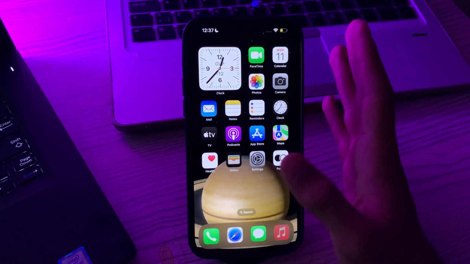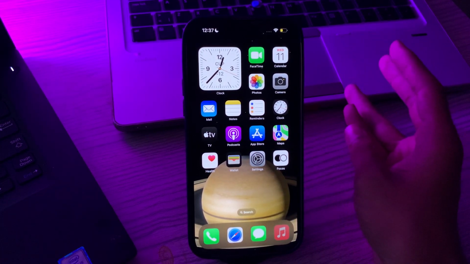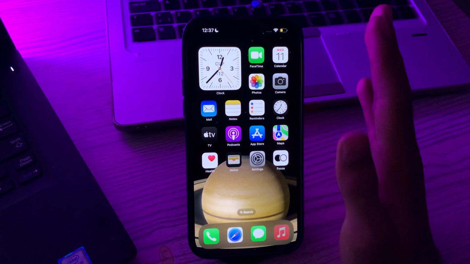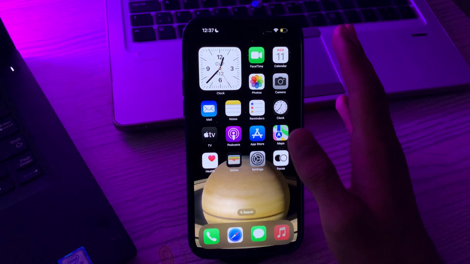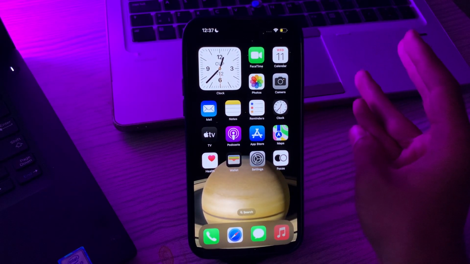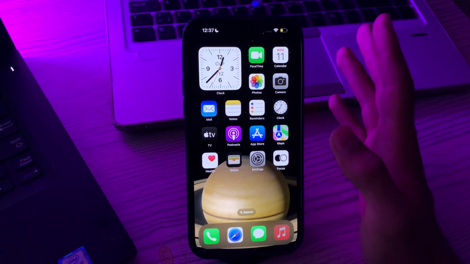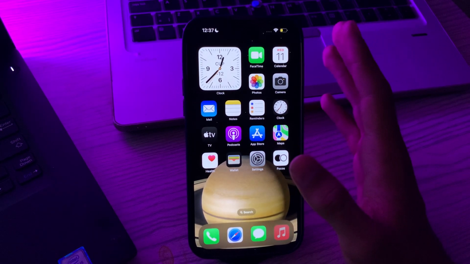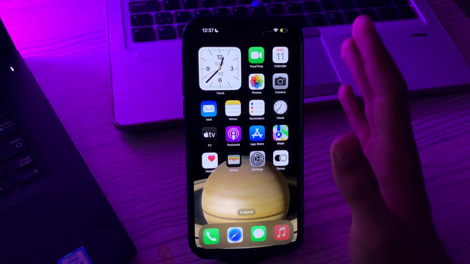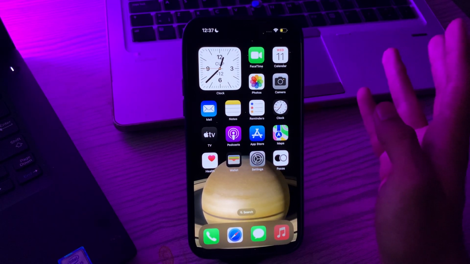So guys, today in this video I'm gonna tell you how to fix the iOS 17 screen distance not working issue. Screen distance was added in iOS 17 to protect people from myopia due to the close distance between the device and their eyes. Recently, people who updated to iOS 17 said the screen distance alert did not show up when they placed their face closer to the screen, even closer than 12 inches, or the screen distance just worked randomly.